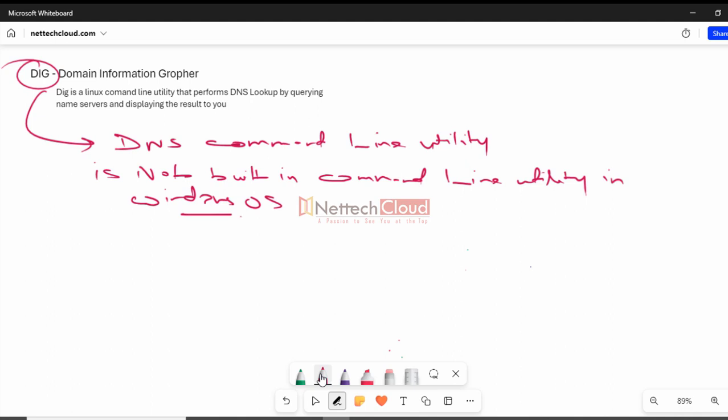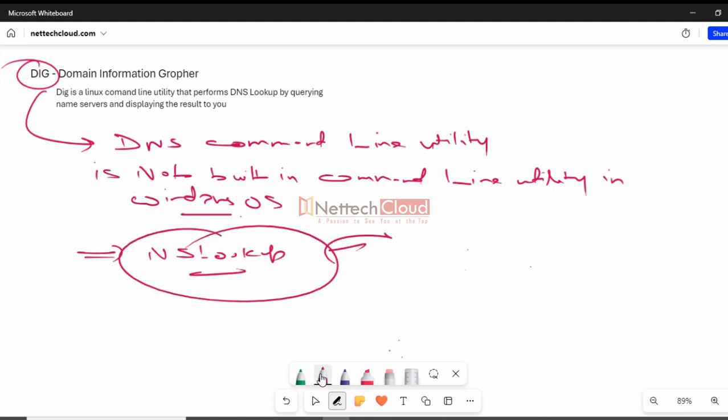Another command very similar to dig is the name server lookup command. So the nslookup command is built in Windows. In order to use nslookup, you don't have to do any installation or download this command line utility from the internet, because nslookup is built into the Windows operating system.